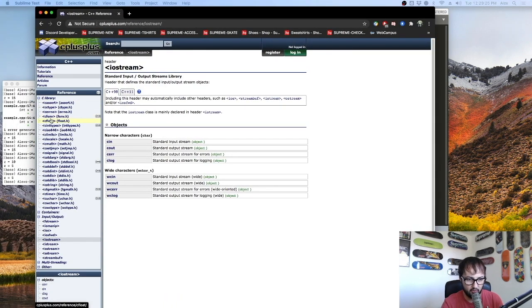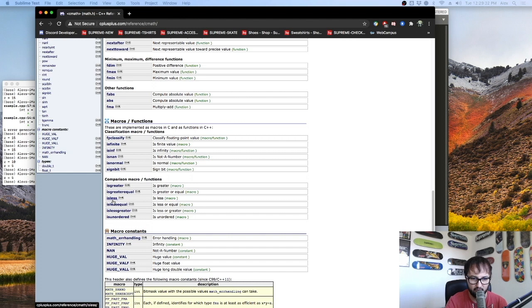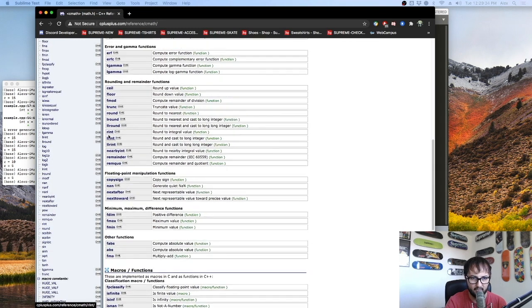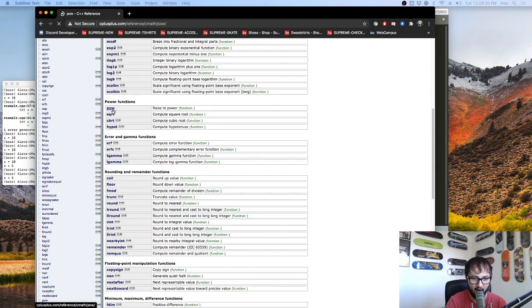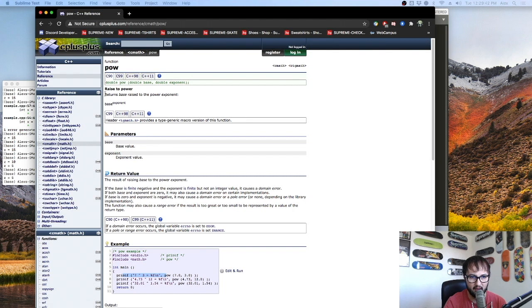We can use Cmath. We can use pow. And pow will raise things to a power. It returns the base raised to the power exponent, aka the base to the exponent.